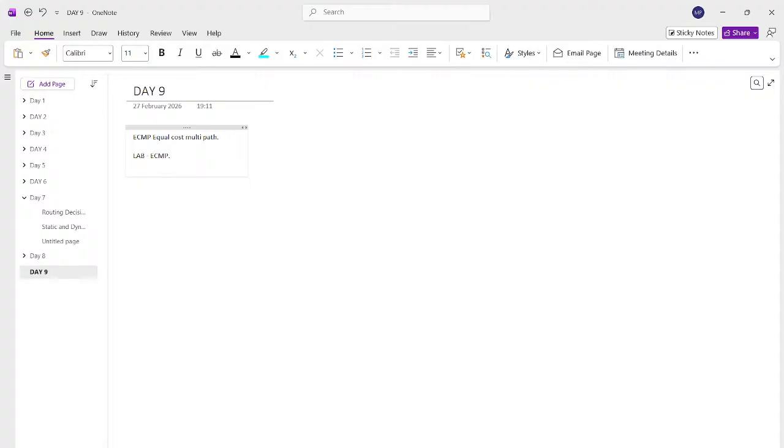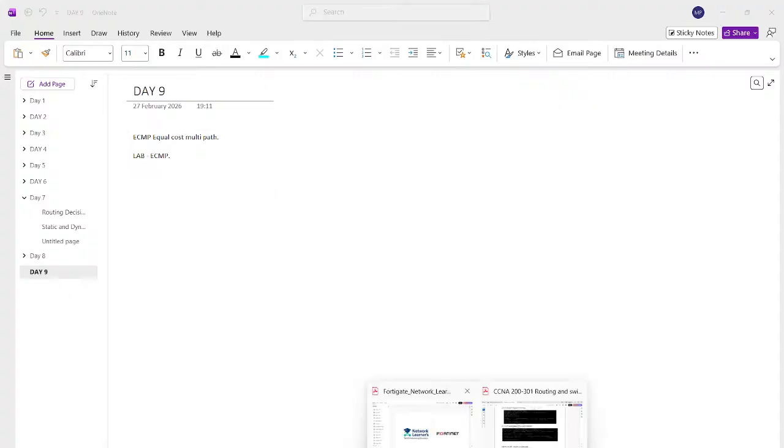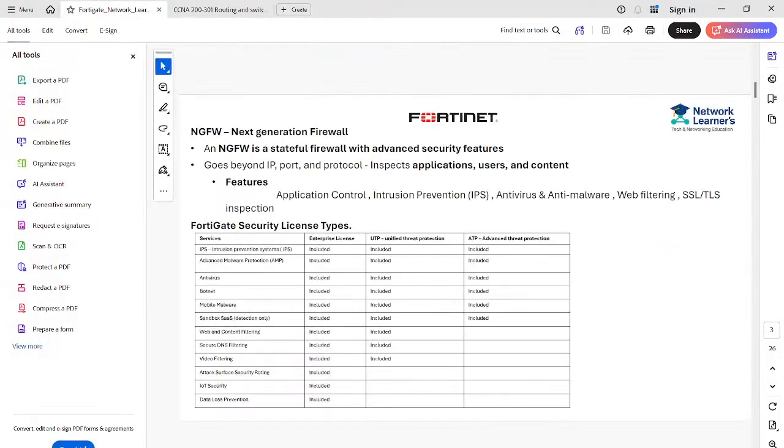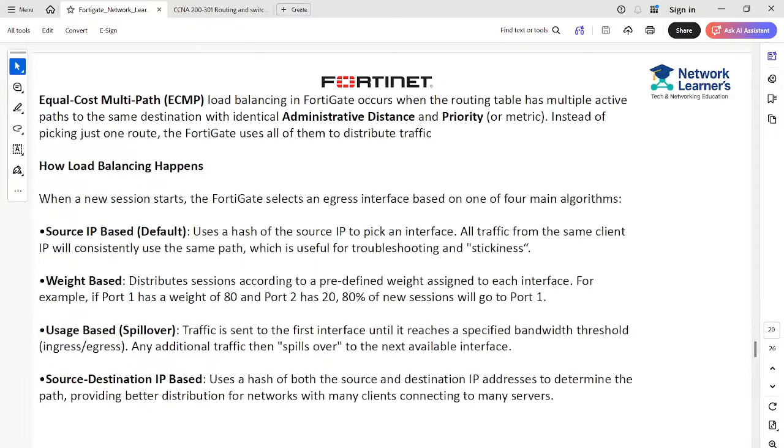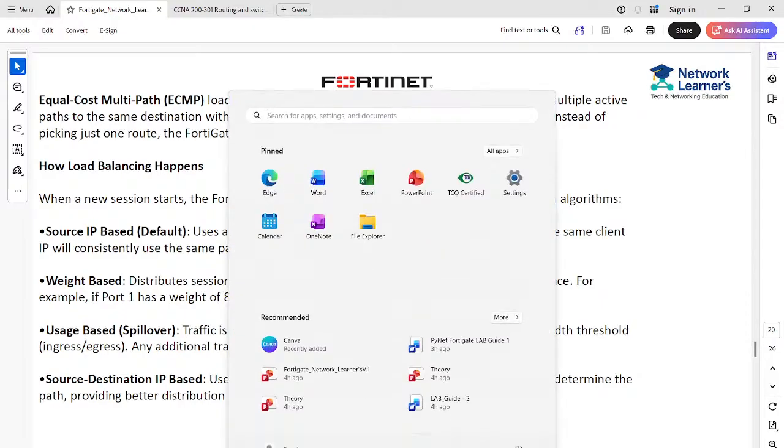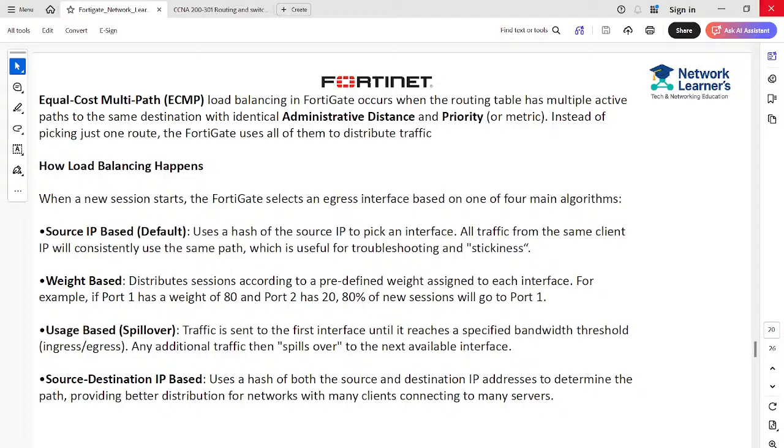Okay. So what is ECMP? ECMP is called equal cost multipath.